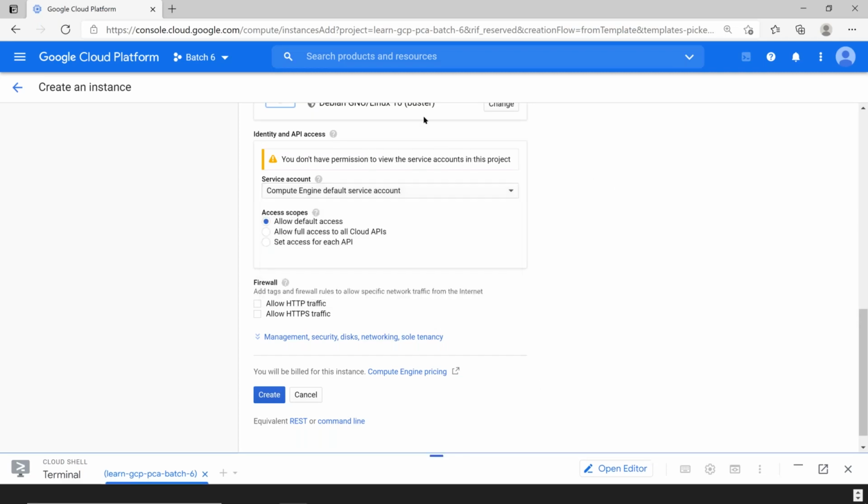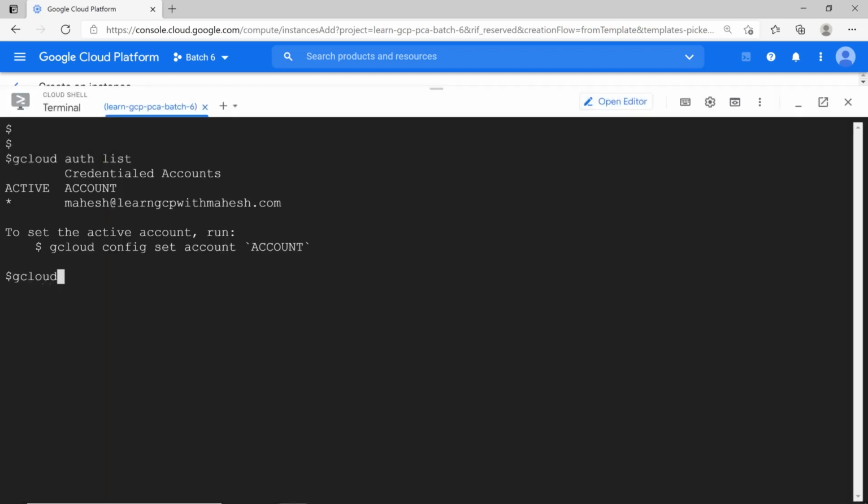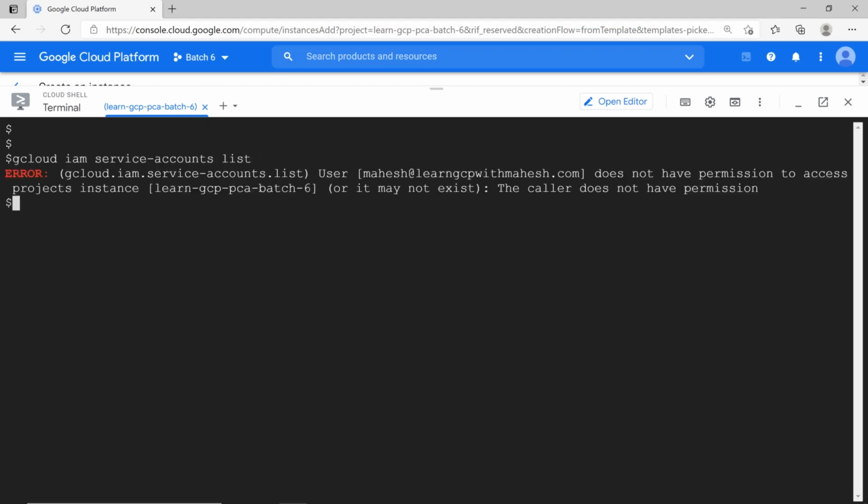So if I just open up my Cloud Shell, first gcloud auth list, it's going to show it is Mahesh, and then if I do echo dev shell underscore project ID, it's going to show it is batch 6. Now if I do gcloud IAM service account list, it's going to throw me an error saying that you don't have the permission to list it.